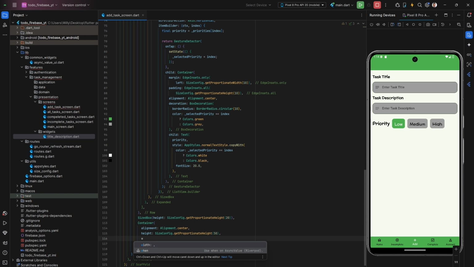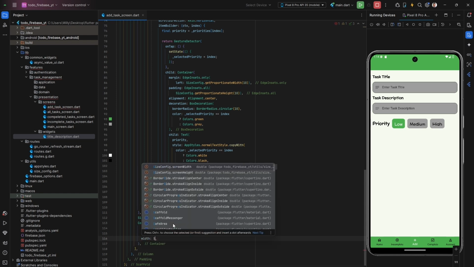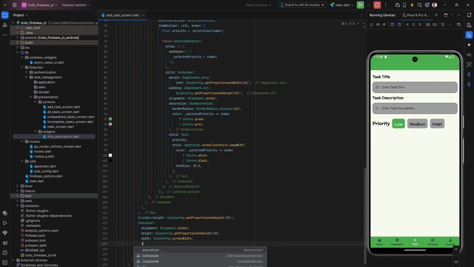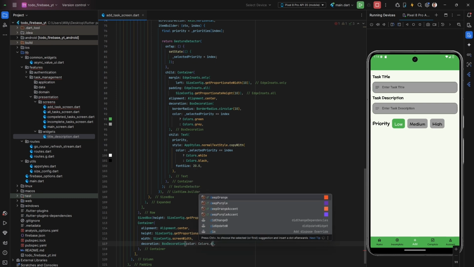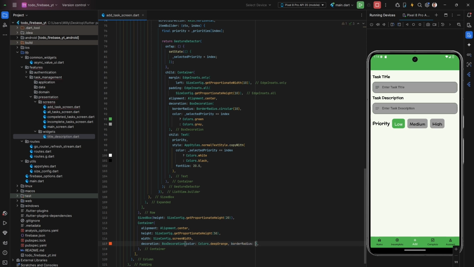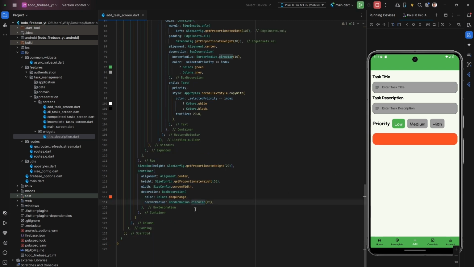I'm going to give it a width of size config dot screen width. I'm going to give it a decoration of box decoration, colors dot deep orange and a border radius of border radius dot circular 20. So there it is.